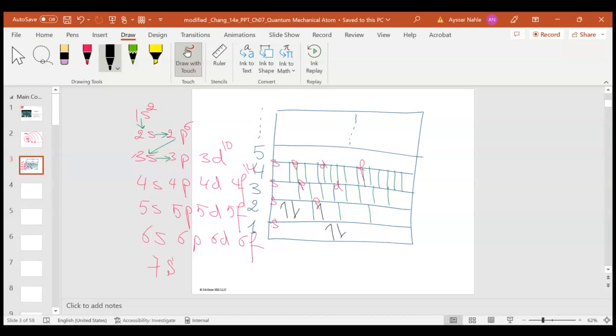The next person who will enter, where does he go, would he stay with the first one? No. He will go to the next one. Now, this is very important, the sequence. Next one will go in here. Next one will go in here. Next one is going in here, and in here. Now we filled the 2P, yeah? Next, we go to 3S, 1, and that's the second one. Then 3P, 1, 2, 3, 4, 5, and 6. This is clear? Yeah.